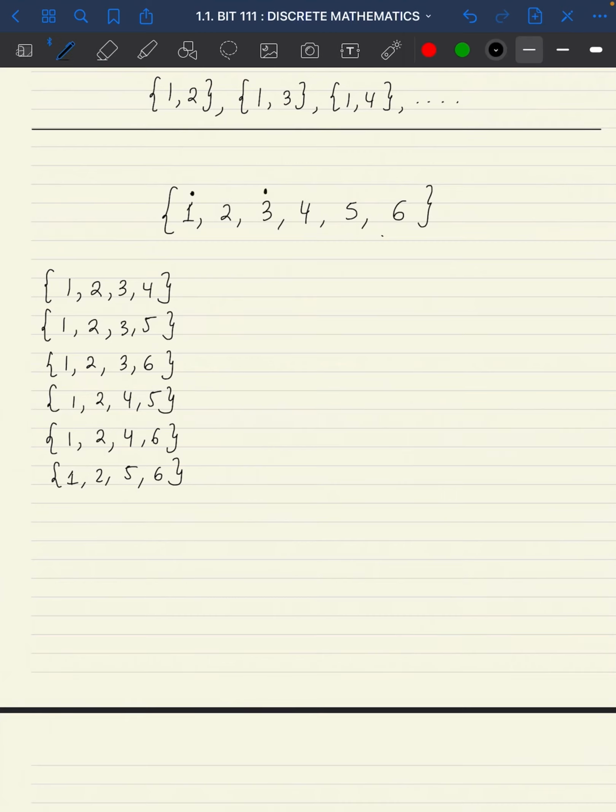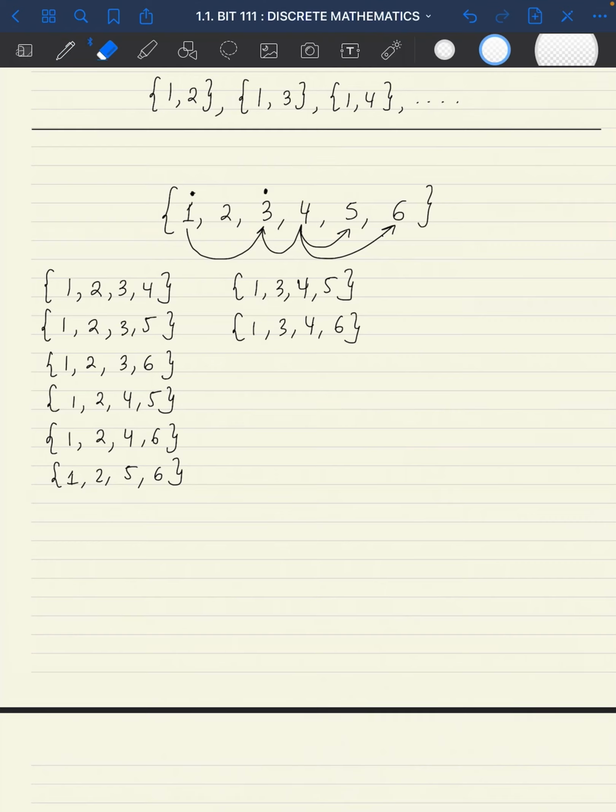These dots just help me to know what I'm starting with. Okay, so 1, 3. Well, obviously 1, 3, 4, 5 would be something obvious. 1, 3, 4, 5. 1, 3, 4, 6 is another one. And I'm done actually with 1, 3, 4. Why? Because I've exhausted all the 1, 3, 4 that are going forward. I can't go backwards because I'll be repeating. Okay, so that's 1, 3, 4. Maybe make it smaller.